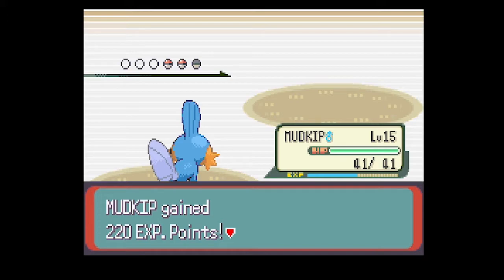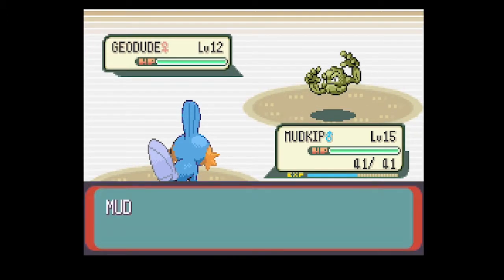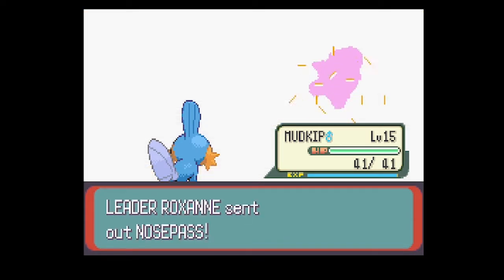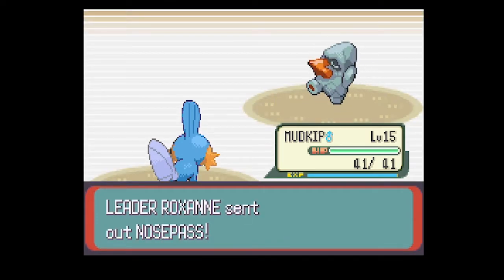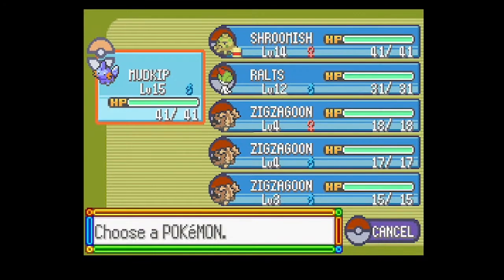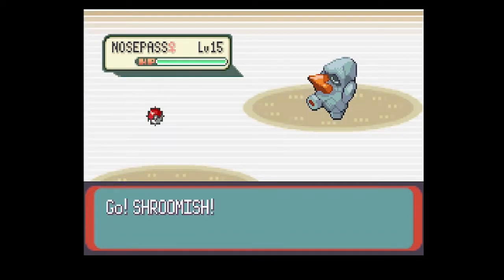There we go. If you want to make this journey a lot easier, you want your starter evolved. I wasn't able to do that because I wanted to focus on my other team members, because I knew that Mudkip would be good for this gym regardless. The last Pokemon is actually kind of difficult. 2 Geodudes are pretty easy because of the quad weakness to grass, but this is Nosepass. This is a pure rock type, and it has good bulk on both sides, so I'm gonna try the Leech Seed.